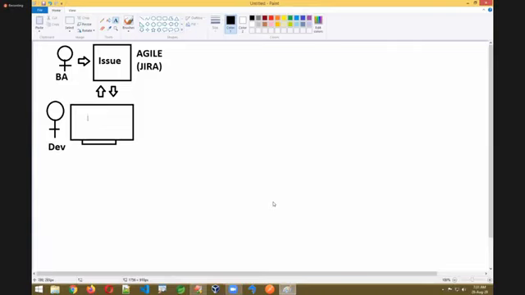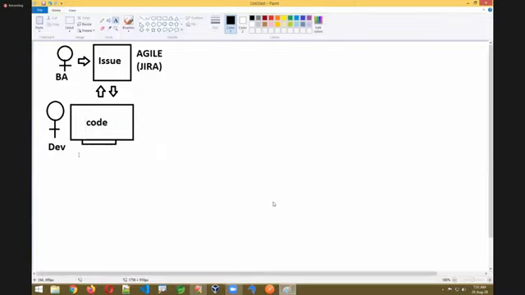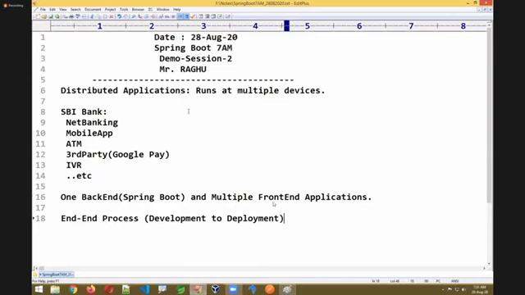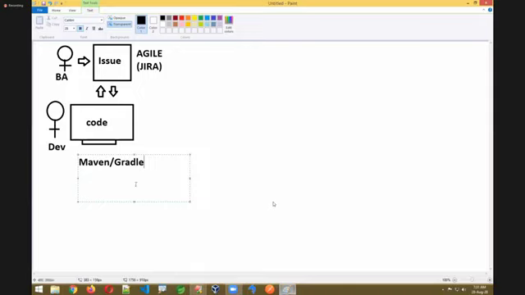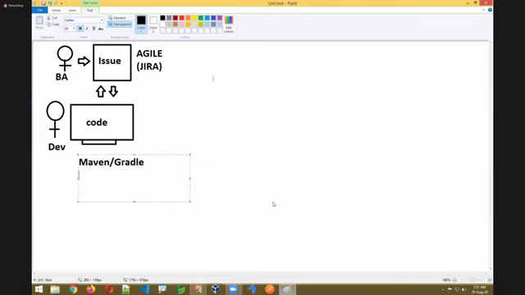Now, first, as a developer, we are going to write the code. Before that, we have to do the setup and create the project. Spring Boot supports creating a project using Maven or Gradle. Observe carefully, I just want to create the application using the concept of Spring Boot. We are going to use Maven or Gradle for creating the application structure and providing the required jars and folder system. A Spring Boot application can be created using only Maven or Gradle. No other tool is supported as of now. That's the first one.